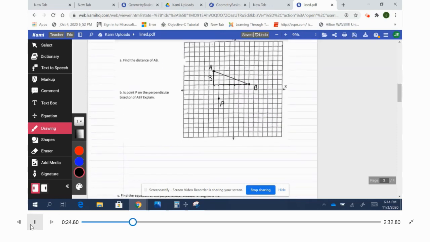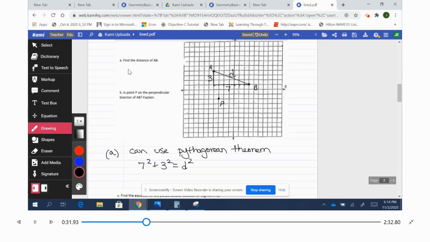Next, to find the distance, there is a distance formula, but I tend to use Pythagorean theorem. So the way I do that is I get the change in y, the 3, and the change in x, which in this case is 7, and I just treat it like a right triangle. If I'm looking for the length of AB, I count. It is a right angle on a graph for sure, so we can use Pythagorean theorem to get that length from A to B. So that's how I do it.